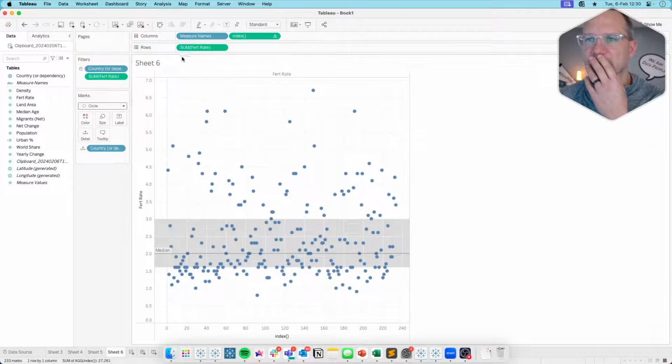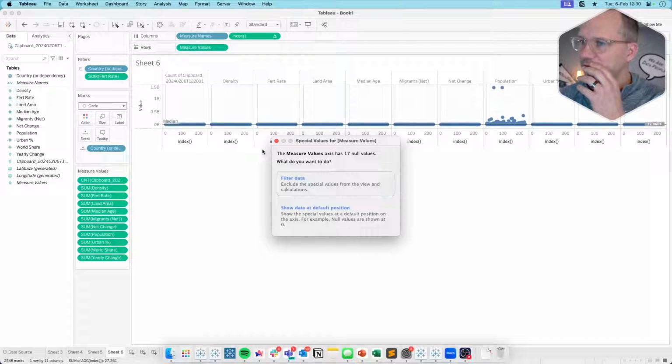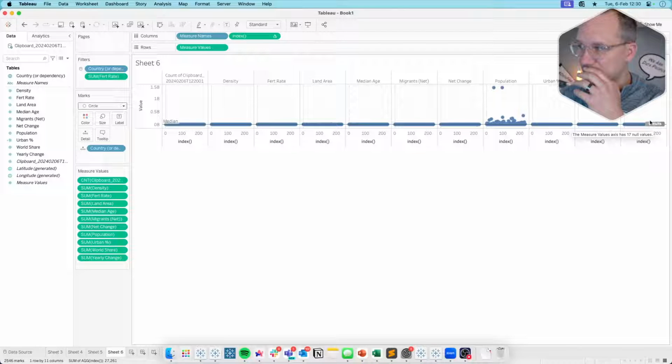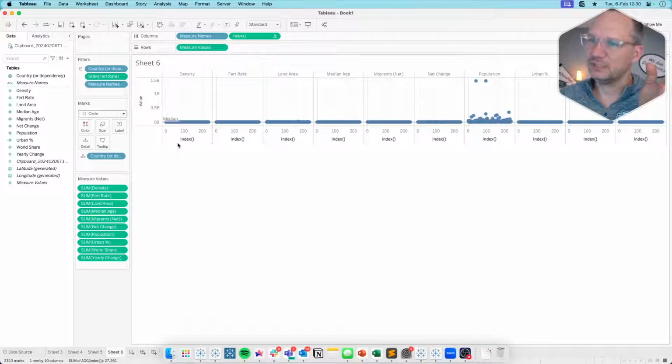measure names by measure values, but that means we run into the same problem, right? We have these values here that are just blowing it up. We have these really astronomical values, and that doesn't really make any sense.